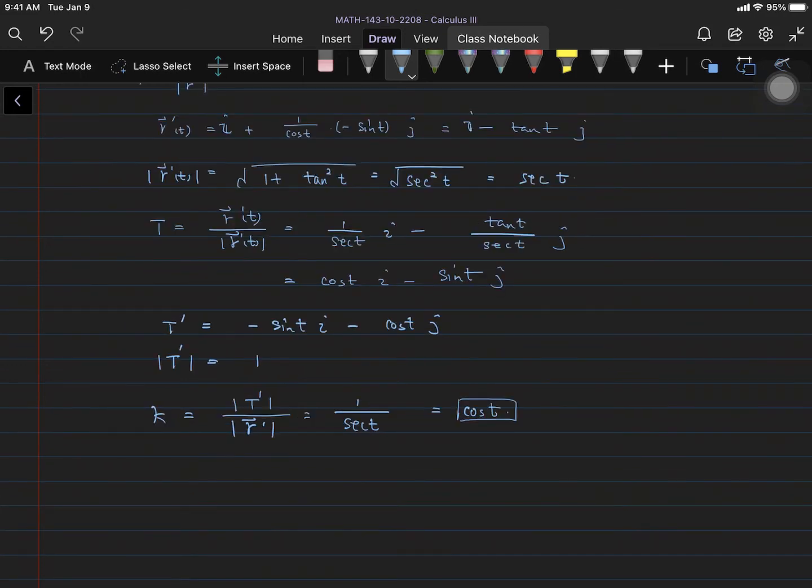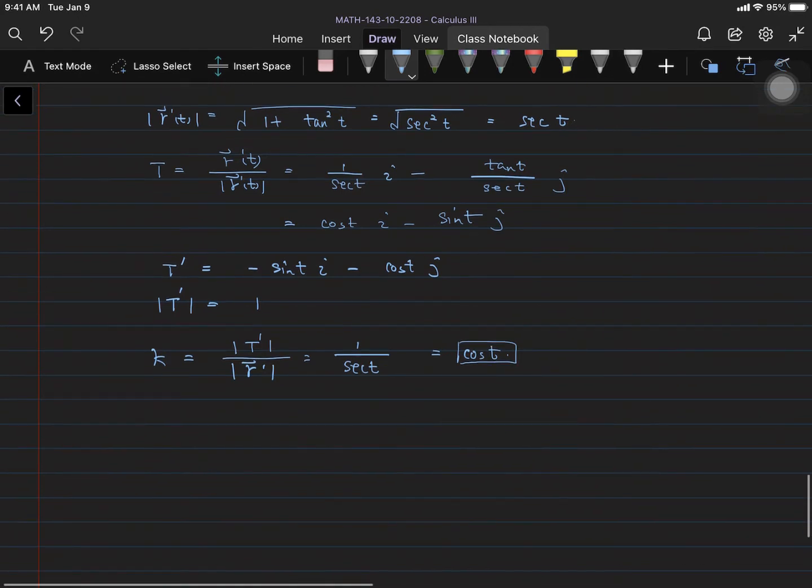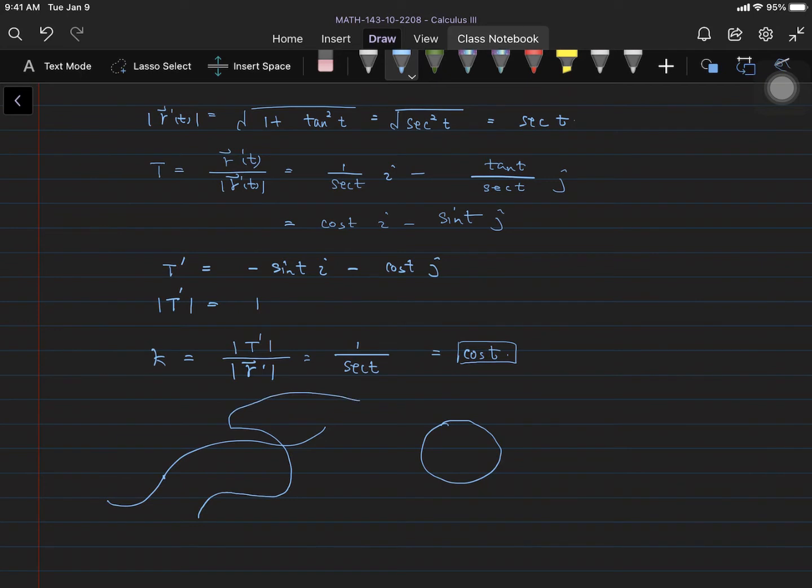So here the curvature is a function, right? That means definitely for a curve, at different points, it has different curvature. So this is different from a circle. For the circle, it has the same curvature at any point. But for some curves, some may look like this, or maybe turn quick, or turn slow. So the curvature is a function of t.